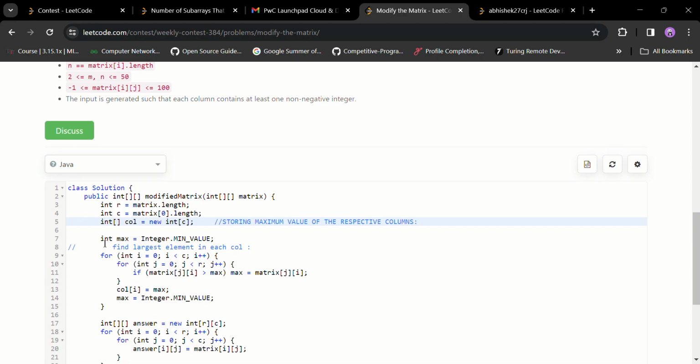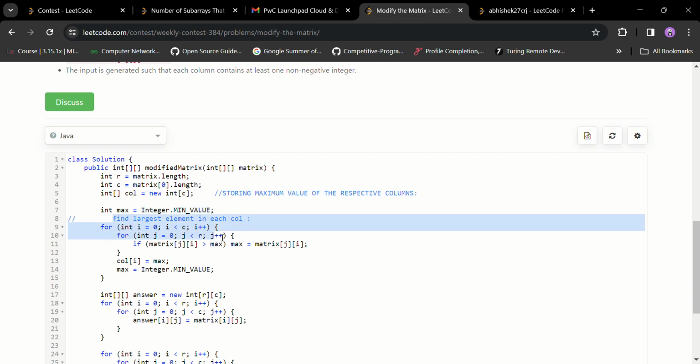Now we will initialize a max variable with the minimum value, Integer dot MIN_VALUE, and we will search for the largest element in each column and store it in this column matrix. Okay, so we are traversing in a nested loop from this to this, and if matrix of i of j is greater than max, we'll update our max, and we will store column of i with this maximum value.